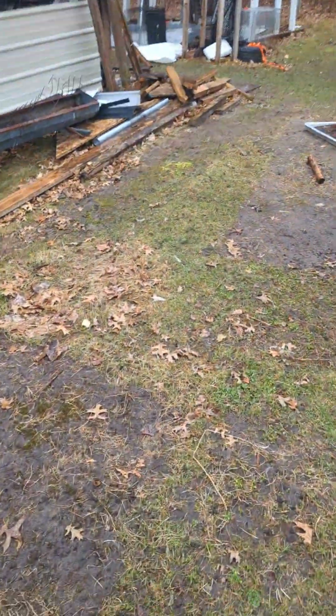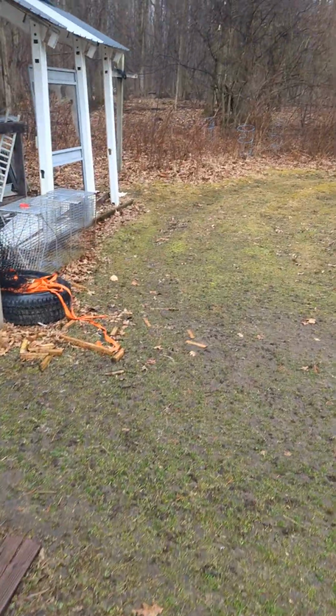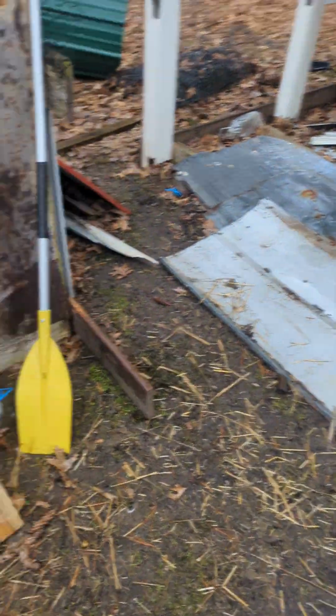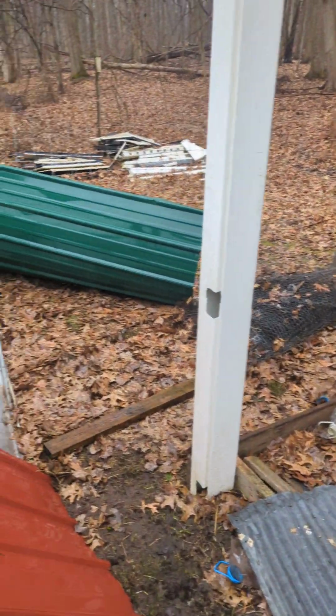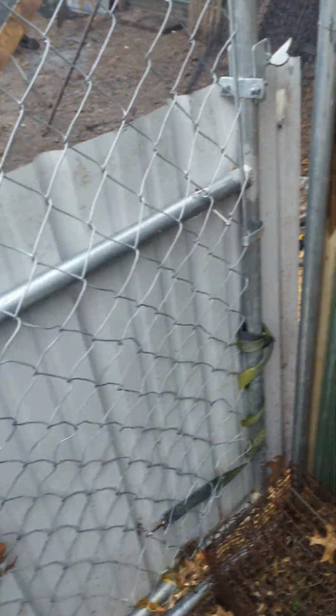I seen her a few days in a row in the mornings when I was going to get gas, headed to work. One day we decided to come home from work and she was sitting there. So I was like, you know what? I'm going to grab this chicken. Guys, didn't think I could do it, but shoot. They don't know old Brandon, huh? Ain't no bird who can get away from me.